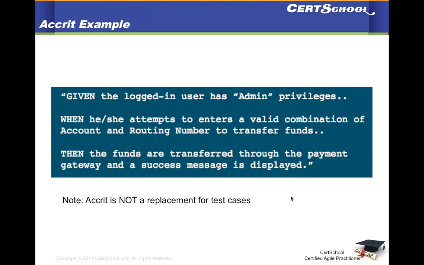Having an acceptance criteria with a very long list is also a bad idea. That means that you are crossing the boundary of starting to create test cases or scenarios. So you want to keep the acceptance criteria at a high level, focusing on the user scenarios rather than anything else.